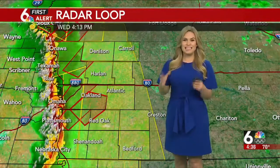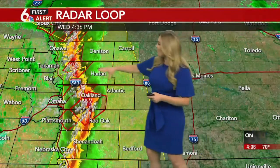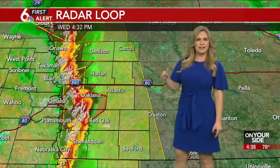Thanks, Mallory. And that's really no surprise to see damage like that. We were expecting to see tree damage. We warned you about that for the last couple of days, that potential for these strong damaging gusts as this all moves through. And we have another reporter live on the ground near Memorial Park. We're picking up on some reports of damage or flooding in that area, I believe.